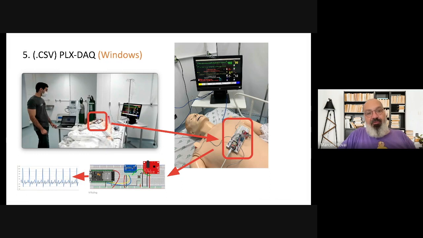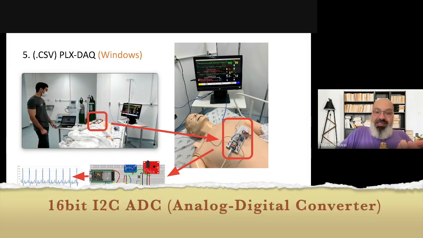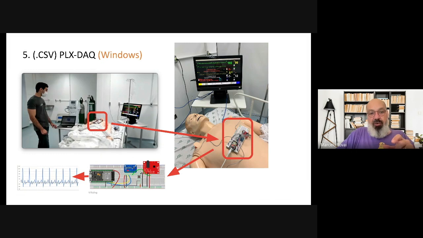From here we have the device. We capture the heart signal with this sensor. The sensor output went to a DAC, because the output here is analog, but the ESP32 does not have a good analog-to-digital converter, so we used an external one. And this was the data that we captured, and it was captured in an Excel spreadsheet.